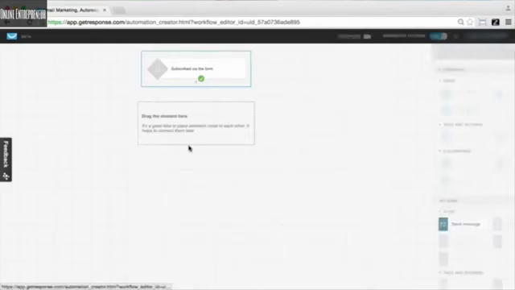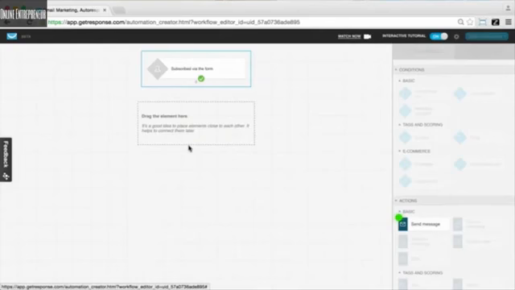So we're going to click subscribes here, and you can see that the editor opens up for us, and we can see the ways in general that this workspace is arranged. This is our general workspace where we actually build our workflows, and to the right is where we'd be able to edit and add the different elements that we want into our workflow.